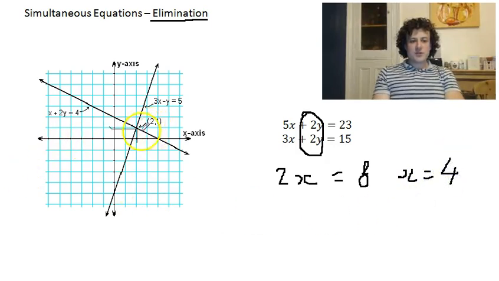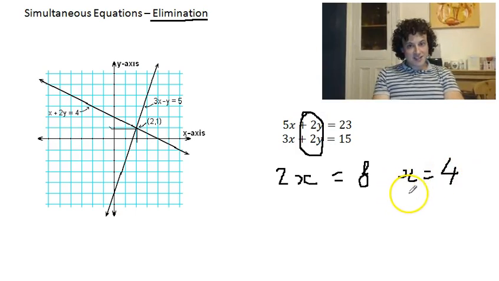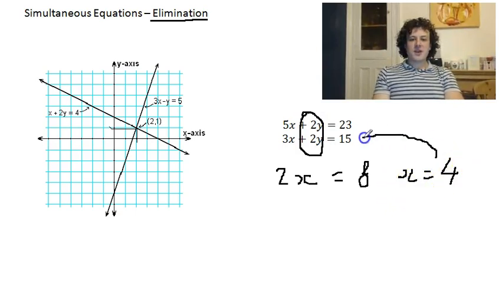So I found the x coordinate. If I had got a diagram, I'd read it off and it would be 4. How do I get the y value? Well, you could try and eliminate the x's, and we'll talk about how to do that when the numbers are different in a bit. But you don't need to. Once you know what x is, as long as you got that right, then you can just put that back in. Of course, there's no way to know if you got it right or not, other than checking you're working carefully. So we have to assume we've got it right, put it back in.